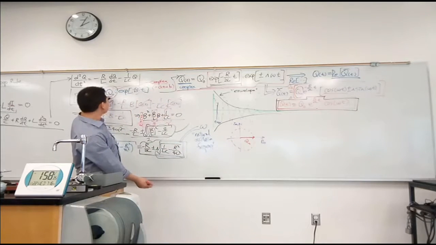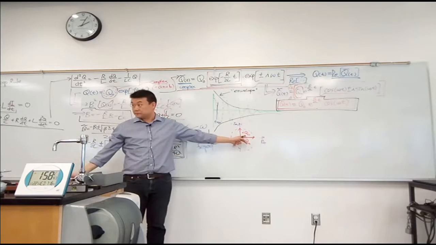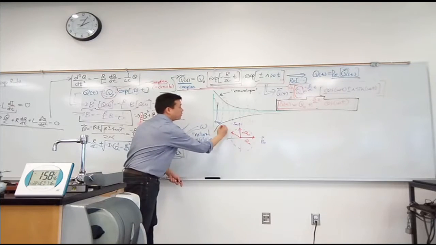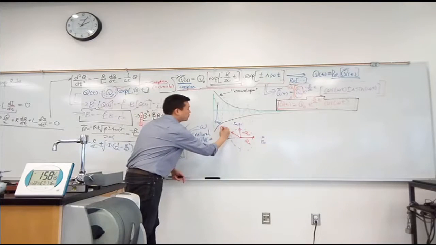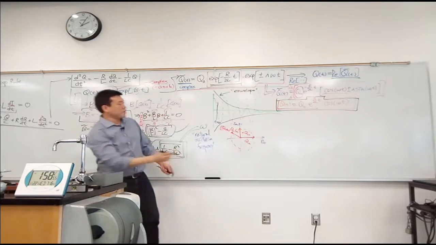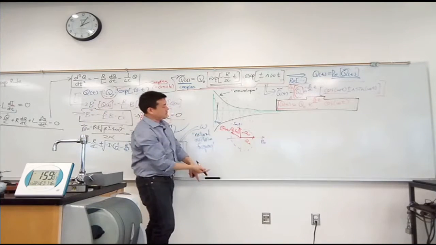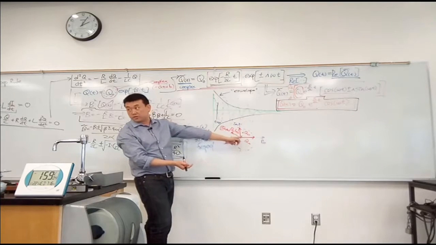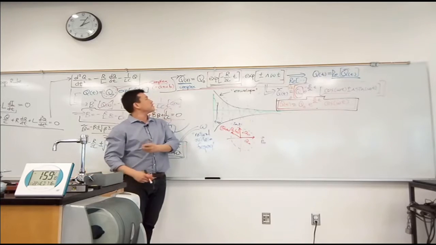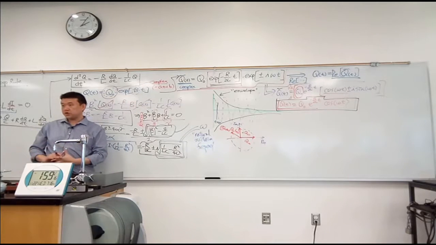Infinite number of points around this circle of radius Q naught. So, this constant value, it could have taken this value, i Q naught, where Q naught is still real. Or, it could have taken any other intermediate value, any other point where it would be the Q naught real, and Q naught imaginary. The only condition you would have to satisfy is that the length of this, so the real squared plus imaginary squared is equal to Q naught squared.